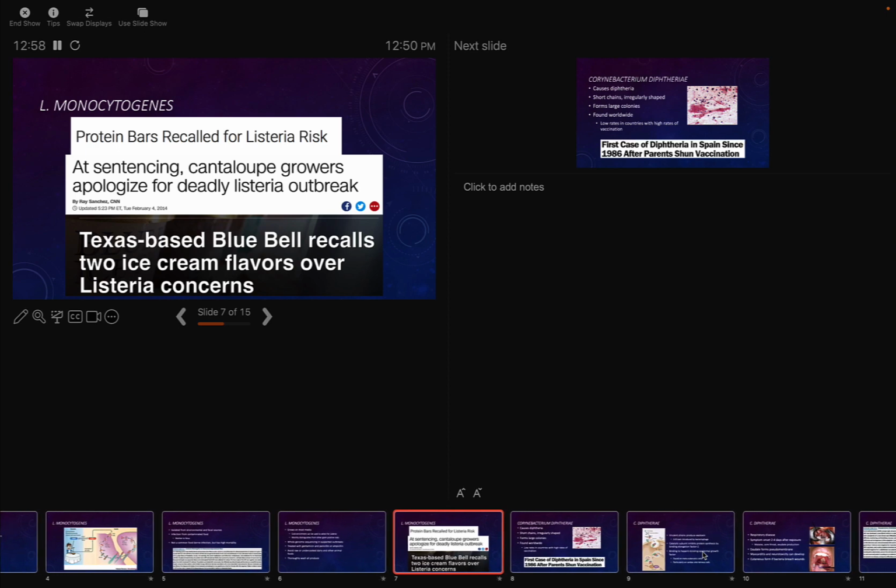And so we do see outbreaks of Listeria. I think there's one going on right now, and I can't remember what food it's associated with. But protein bars, cantaloupe was a big one because the bacterium was on the outside of the cantaloupe. And if you think about what you do with cantaloupe, or at least what I do, you get a cantaloupe, you cut into it, and then you put saran wrap and put it back in the fridge. The bacteria are all on the outside. You've just now brought them onto the inside, and they actually grow and replicate in the fridge on your cantaloupe. So now, wash my cantaloupe before I cut it open. Because you think, oh, the thick rind, the fruit's going to be protected.